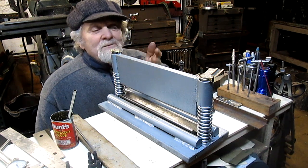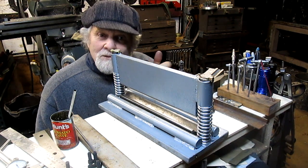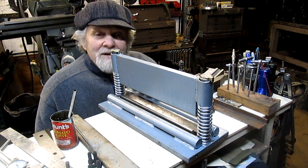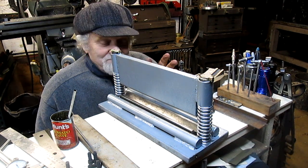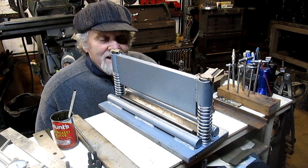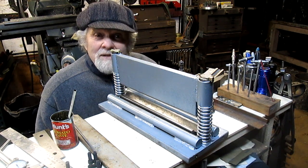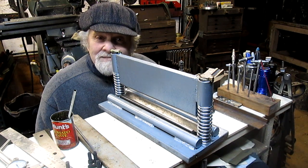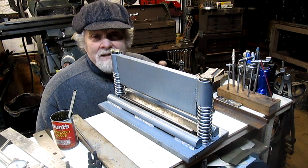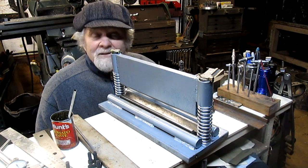So I ordered it. It was a couple hundred bucks. It was made in America. I'm thinking, okay, cool, made in America, I want to support that whenever I can. So I paid the fee over eBay, got the piece back, and well, let's say it will do the job, but not very well. Somebody wasn't paying attention, because every angle was out of square.